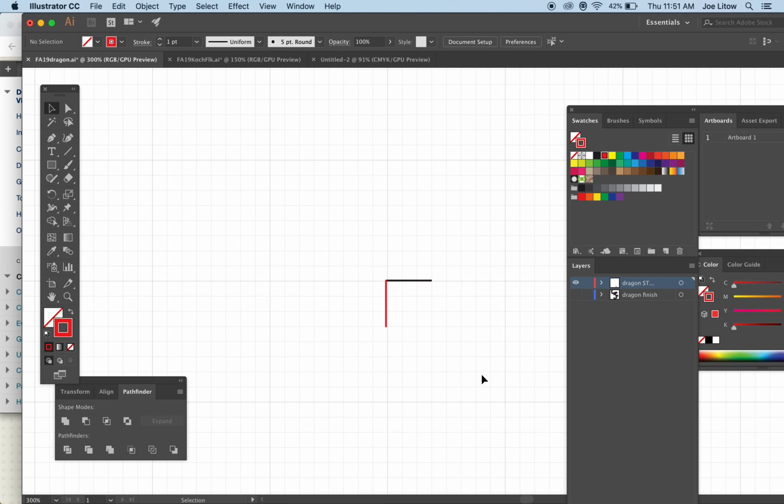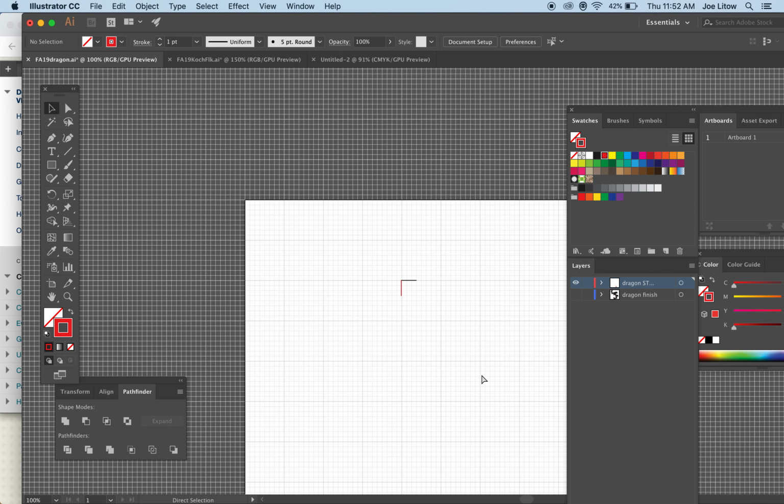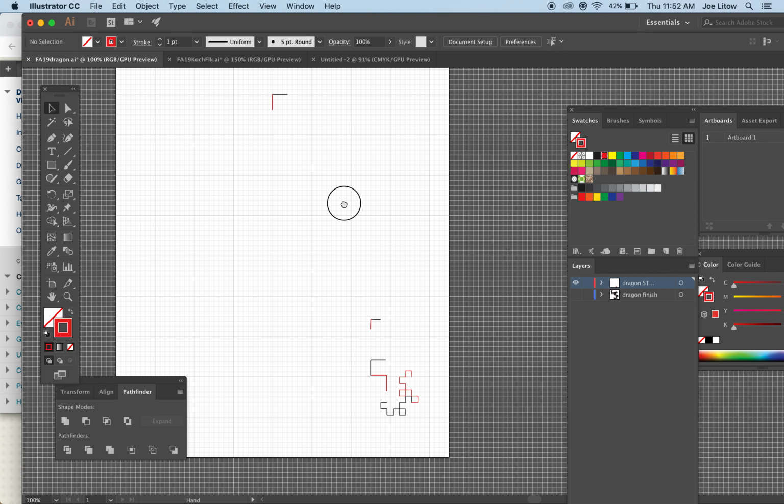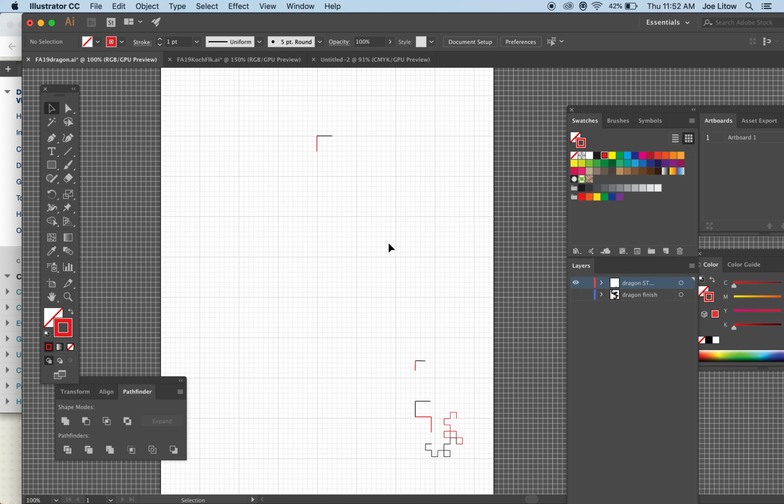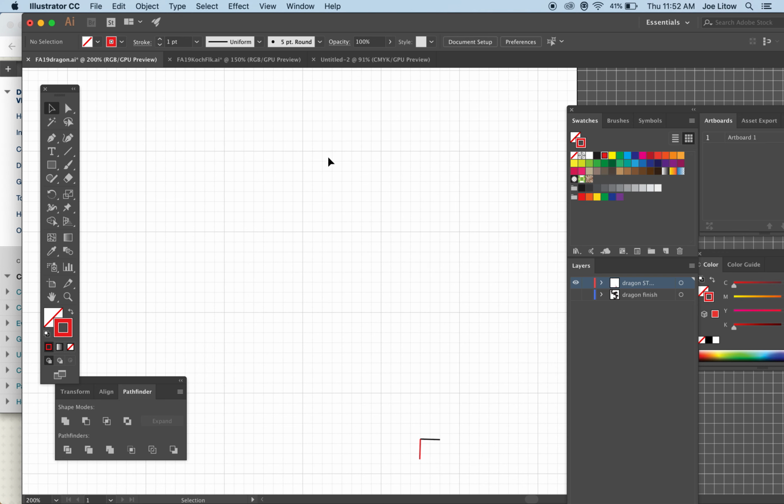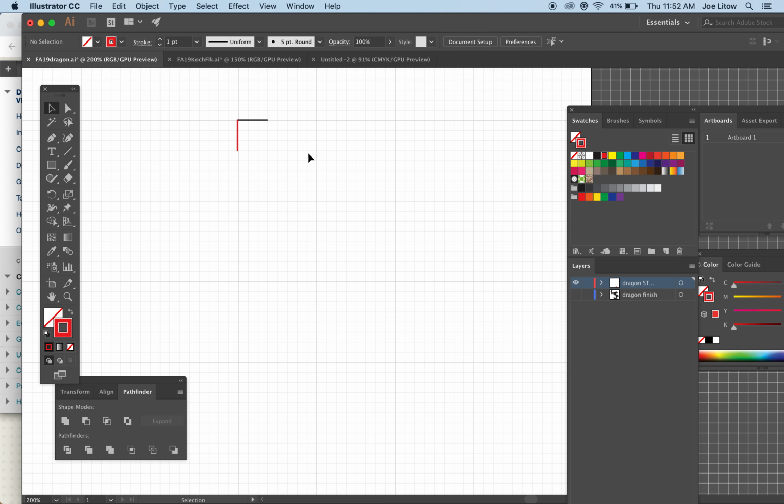And now I'm going to go Command minus and go out. Okay. As soon as I have done this first transformation where I copied the line and rotated it, they're both selected, so select them both and make them both black.